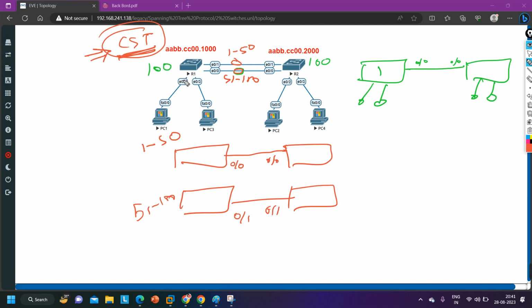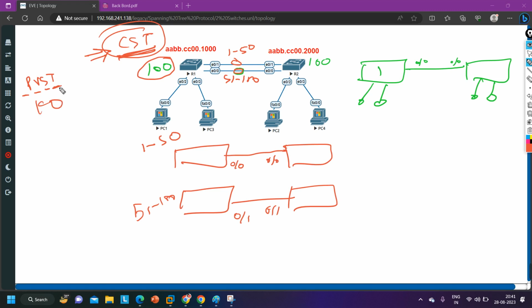So to achieve load balancing, Cisco came up with PVST. PVST stands for per VLAN spanning tree protocol. Now spanning tree instances depend on the VLANs. If you have 100 VLANs on switches, then STP is going to run 100 instances.